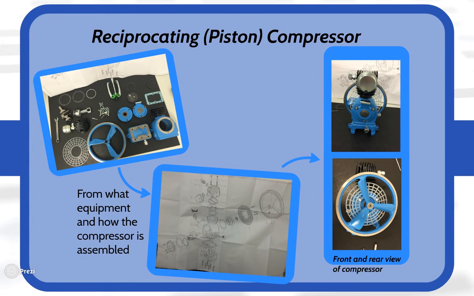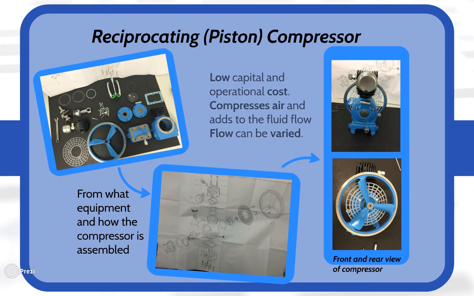A reciprocating compressor has a low capital and maintenance cost, as well as a continuous flow accompanied by high power and pressure. These compressors also vary in application depending on the size and type. The applications range from oil and gas to air separation to the food and beverages industry.